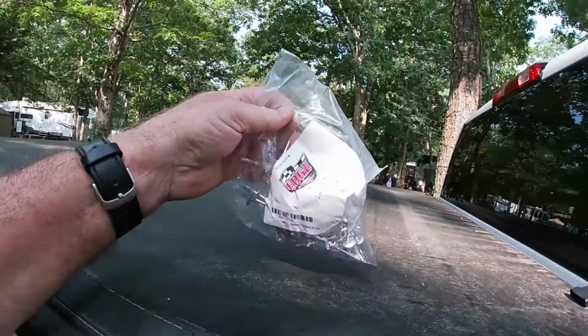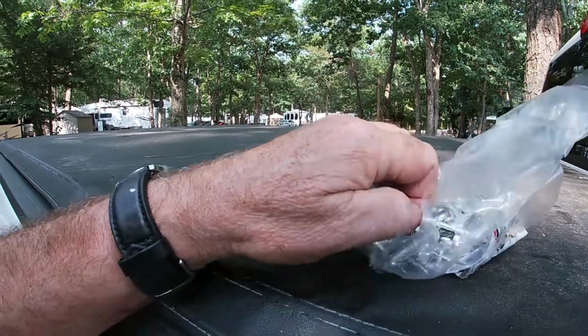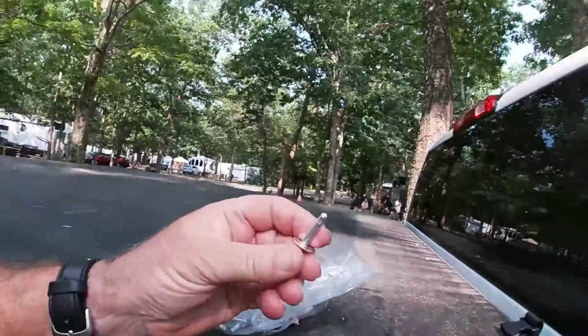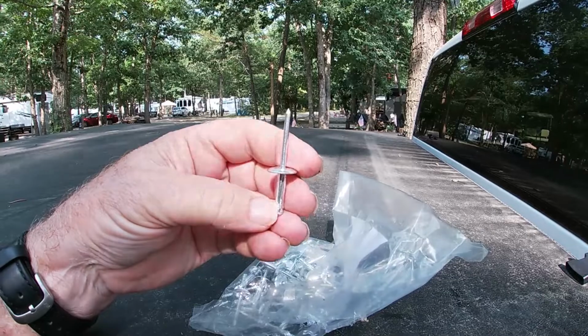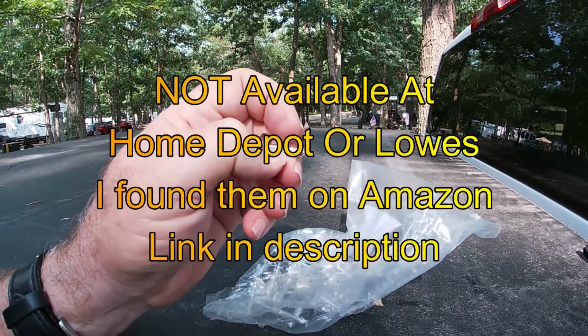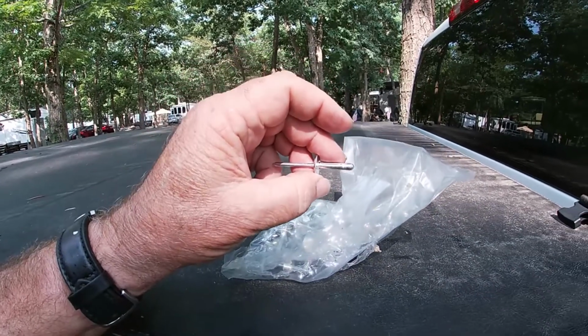I got these special rivets, and you can't use just any kind of rivet. I tried using regular rivets, and they didn't work. They couldn't get a bite behind the wall. So we got these special ones, called Molly rivets. These are 3/16 of an inch by just about an inch long, and they're made just like a Molly screw is. You see these little slits in here? So these expand out when you rivet them in place.